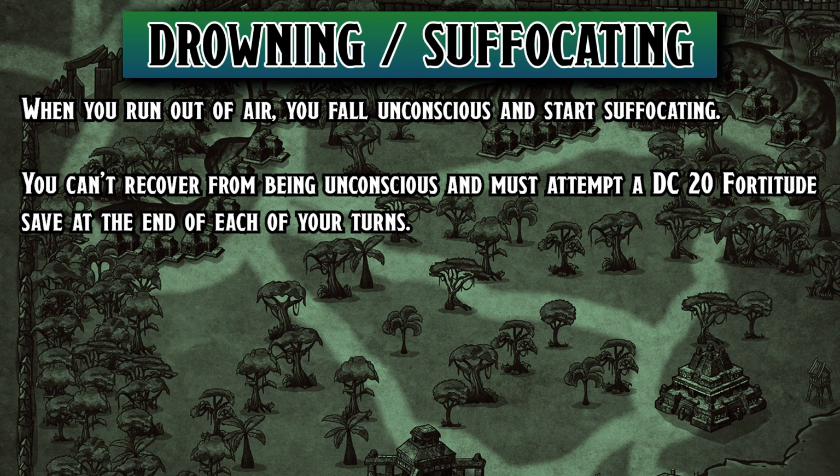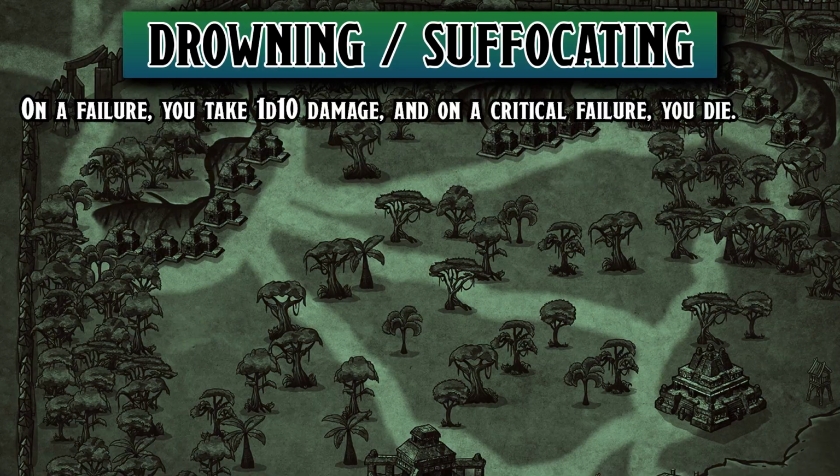You can't recover from being unconscious and must attempt a DC 20 fortitude save at the end of each of your turns. DC 20? Holy shit, drowning is unforgiving. On a failure, you take 1d10 damage, and on a critical failure, you die. You can just die if you fail the first roll? What are these rules? How do you even get saved?